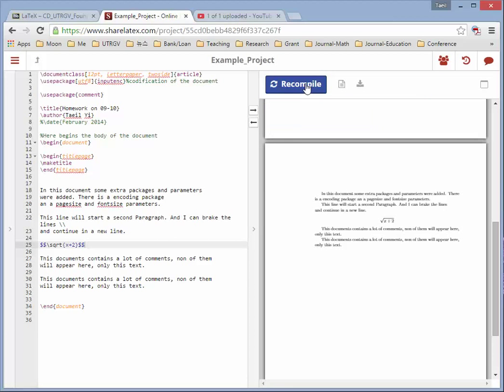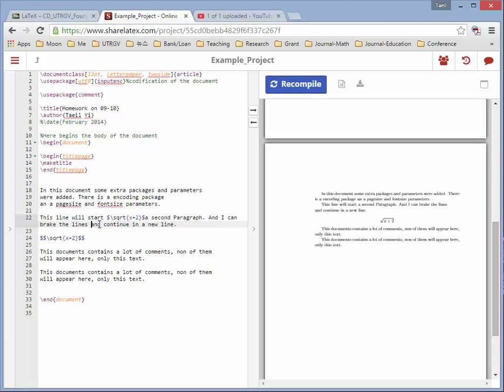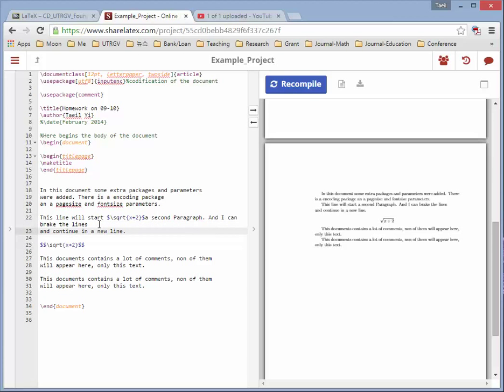Let's compare these two. Let me put a similar expression in here, and let me remove this line change. You don't need to change it, it's not going to change the line. So we have this command here and this command here, and see what happens. Can you see that one? That square root of x plus 2 is inside the line with other text. But this one is here.